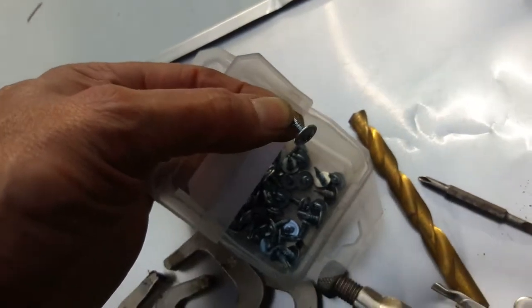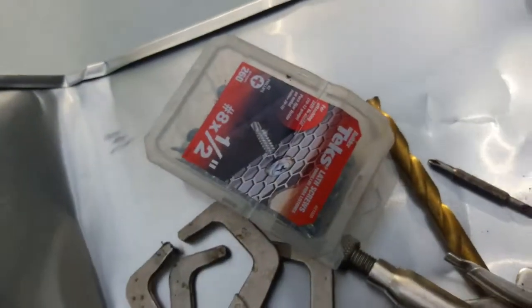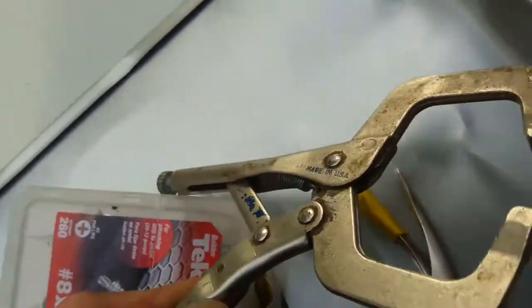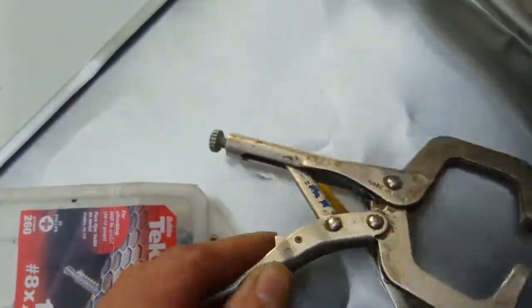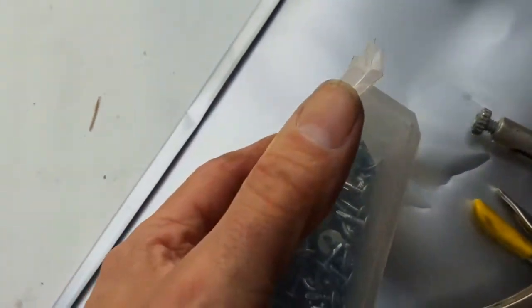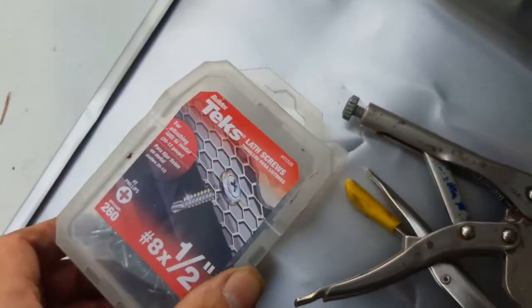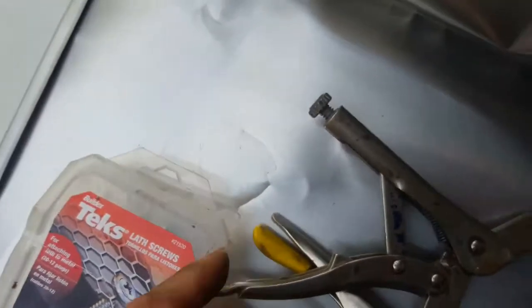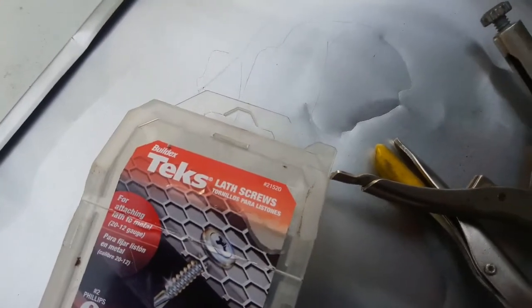Hopefully I'll be able to get my intake temperature up to 90 to 100 degrees and we'll see what that does. These clamps are really good for holding down the sheet metal when putting in self tappers since they can wiggle away. I also tried a sheet of aluminum as a wind blocker — that's a good alternative. If I can't get my temperature up to 90 to 100, I might add more air blocks. That's all I've got for this project.